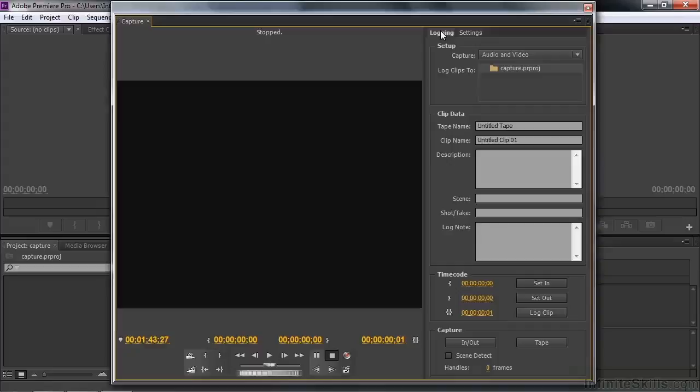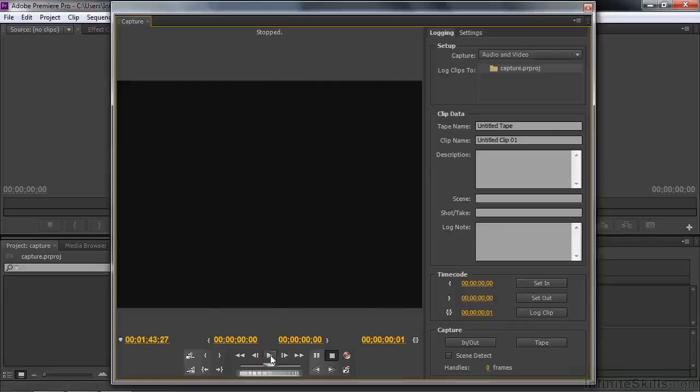There are a couple of ways to bring video in using a capturing process. You can log based upon time codes and bring in one shot at a time, or you can log several clips and then batch capture, or you can have the computer recognize scenes wherever you press the Start/Stop button, the Record and Pause button, and it can import one scene at a time and bring in whatever number of scenes you've got. So it'll capture one, capture the next, capture the next. So let me show you the manual method first.